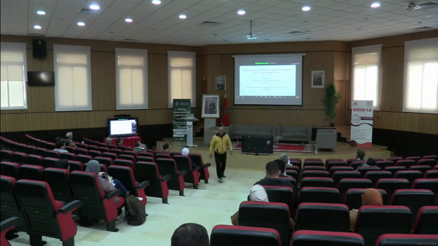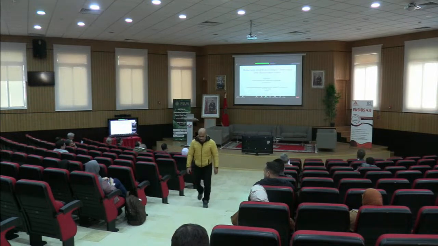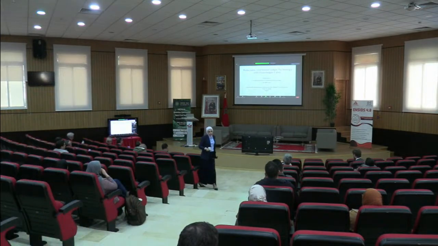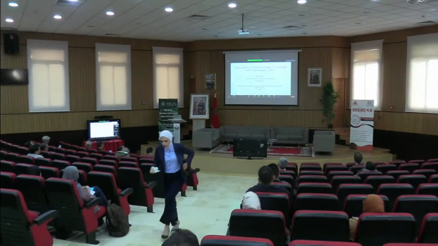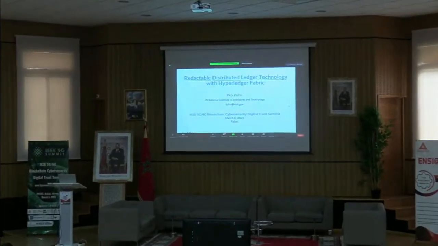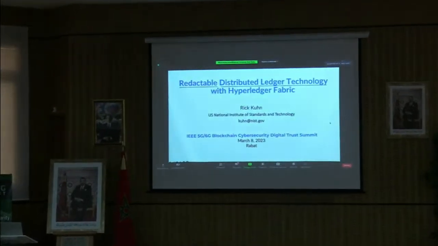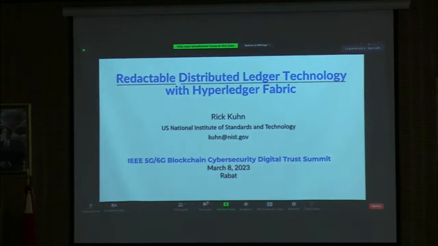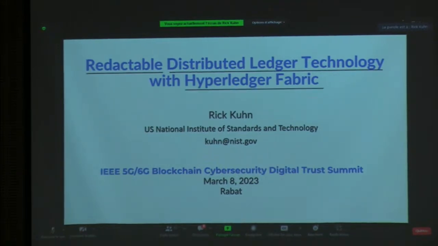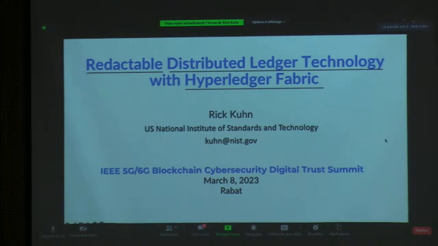Some of the things that I'd like to point out here: the talk that I'm going to give is about redactable distributed ledger technology. By redactable, we're referring to the ability to change or delete a block of data. The reasons for that are associated with privacy and security. This is distributed ledger technology, so blockchain is one form of distributed ledger. This is a little bit beyond conventional blockchain, which you'll see in a few minutes. And it has been implemented in Hyperledger Fabric. So this makes it accessible for many applications that have been done with Hyperledger, and we look forward to being able to incorporate those without too many changes.